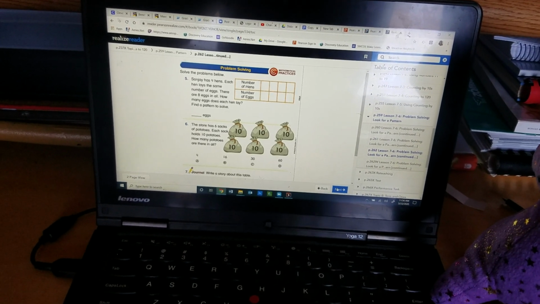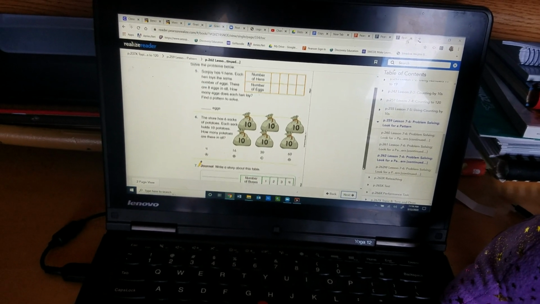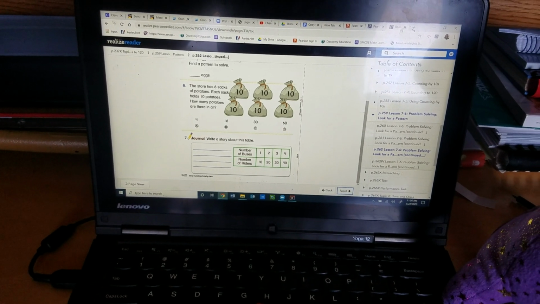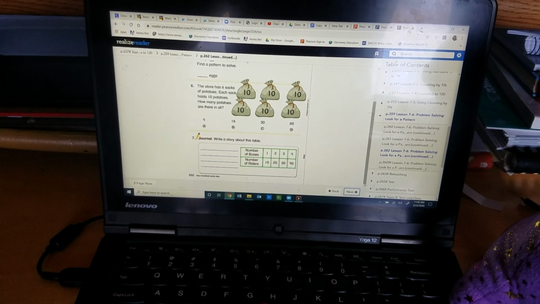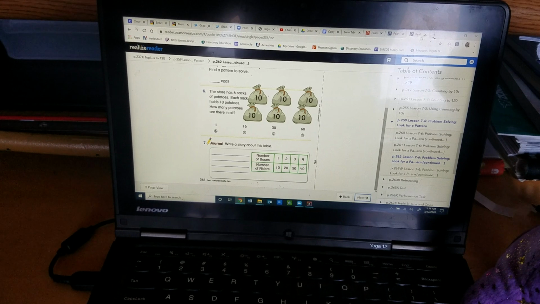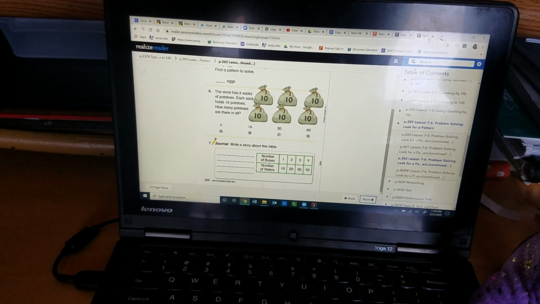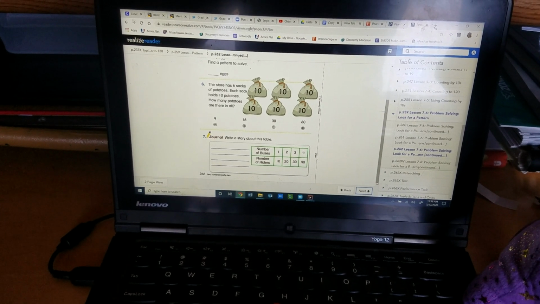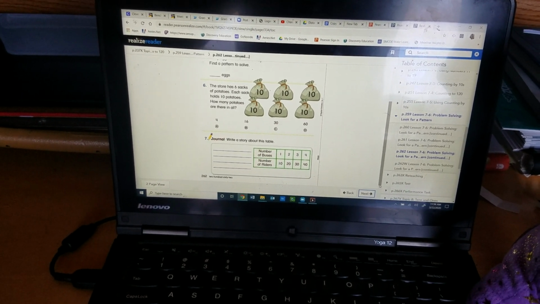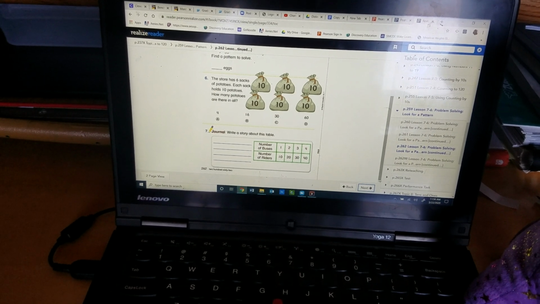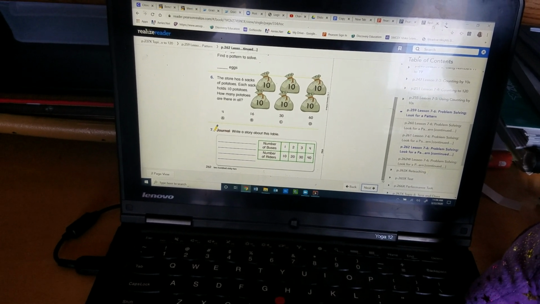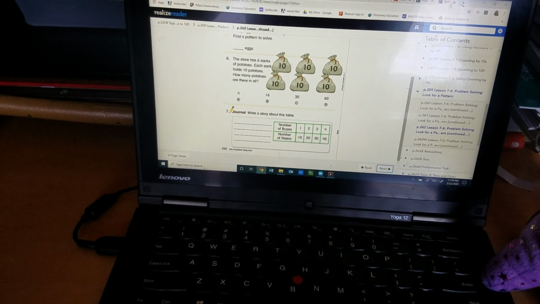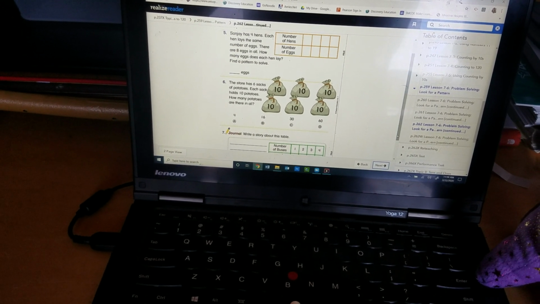Stella, you know what my favorite problem is on the back side, and that is the journal. I'm going to skip down to that one. The journal says, write a story about this table. So the table says number of buses, 1, 2, 3, 4. On the bottom, it says number of riders, 10, 20, 30, 40. You can write a story, you can draw a story and explain it to a family member, whatever is easier for you, whatever works for you. If you want to do these other problems, you're welcome to.